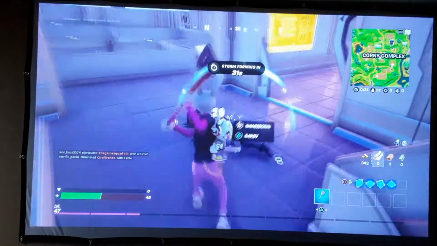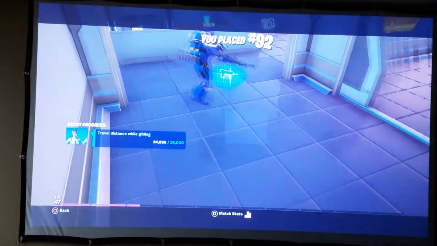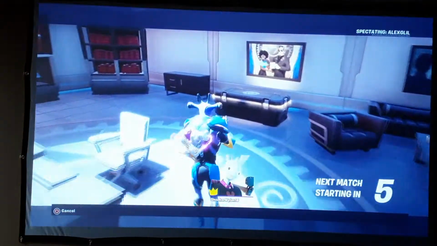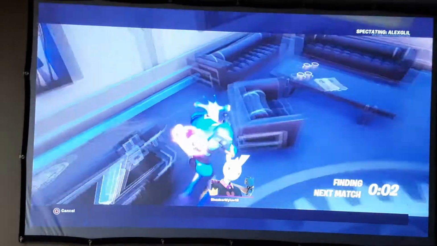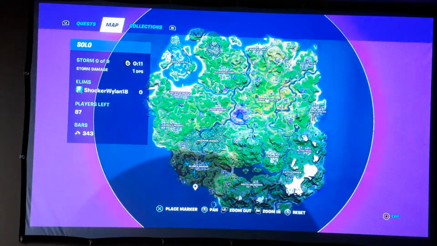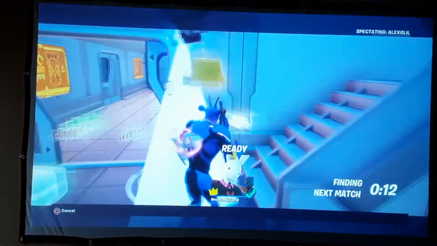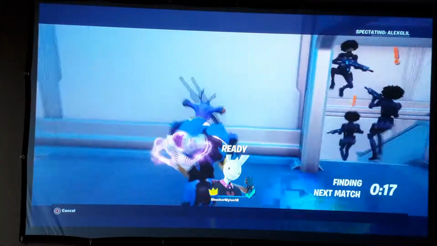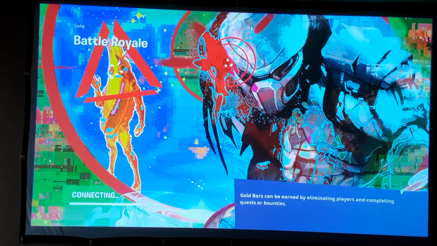Let me guess, this guy's gonna get a gun and kill me. Yep, there it is. Okay, that was Corny Complex, and Dr. Sloan has this ability to teleport, well, basically make copies of herself. But anyways, so the UFO is giant and she made copies of herself right here. She made two more clones of herself.